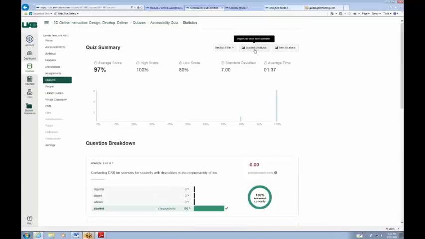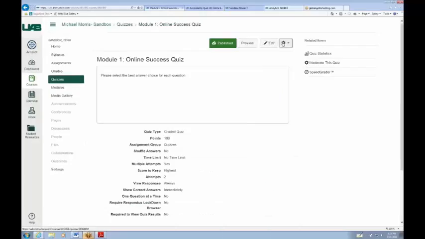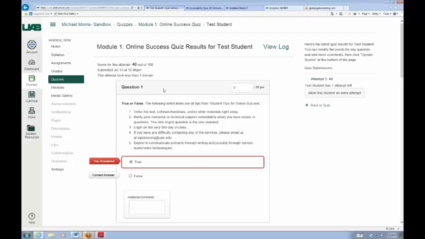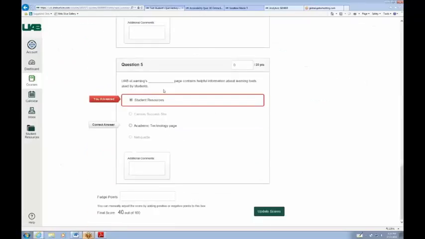And you could also download the item analysis into a spreadsheet and the student analysis into a spreadsheet for further statistical analysis, however you'd want to do in a Microsoft Excel type program. You also have the ability, if you click on the settings gear of a specific quiz and go down to show student quiz results, you could see who's actually taken the quiz and who is not. If you click on that specific student, I have to use my test student, you could see specifically how a student actually did on the quiz, which questions they got.